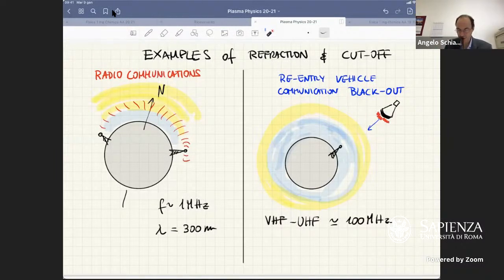When it then slows down, the friction and the plasma are not there anymore, and so it's just moving gas. It's not ionizing anymore due to the excessive heat in front of it, and so the air becomes neutral again. So there's no plasma anymore, and the plasma, as if by magic, disappears, and we can start communicating back. Usually these are a few seconds or a few minutes during which communication is not possible when we have a vehicle coming back from outer space.